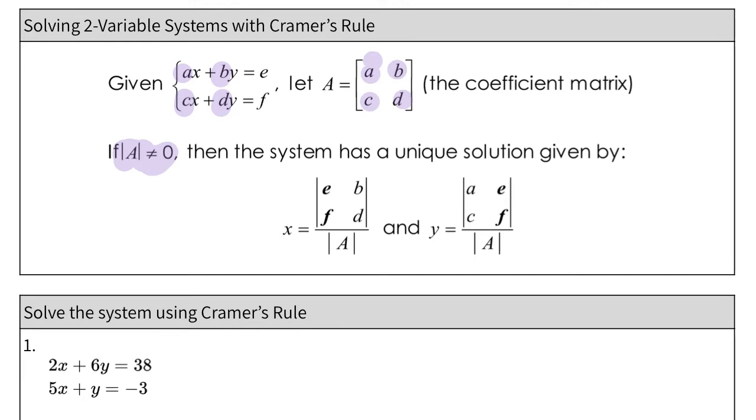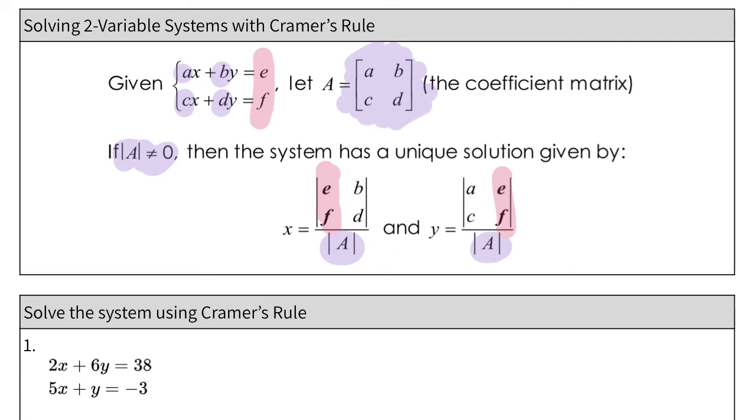So when you find the determinant of the coefficient matrix, that's going to go at the bottom. But on the top, what you're going to do, let me put a different color, is you see these answers here, E, F, you're going to substitute that column. So for example, if I wanted to find X, I substitute the X column with E, F, and then B, D still stays the same. And if I wanted to find Y, I would substitute the Y column with E, F.